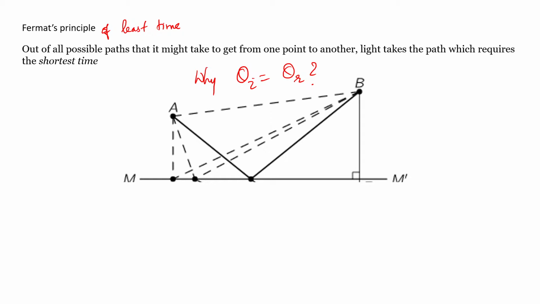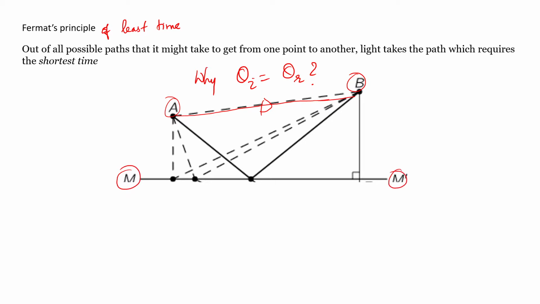So now our question is, we have point A, we want to go to point B. If point A and point B are in the same medium and there's nothing in between, I would just take a straight line. So in a given medium, light travels in a straight line. You know this. That basically comes from the principle of least time. Now, what we would like to see is, I want light to go from A to B, but I am adding an extra constraint. I want to reflect it off mirror mm prime. This is the mirror mm prime.